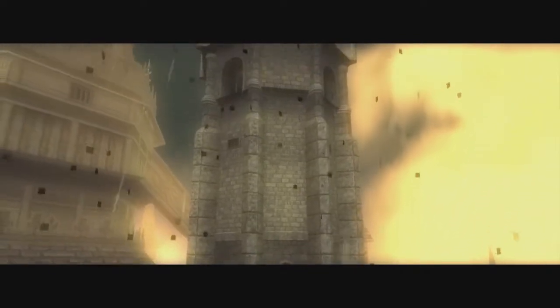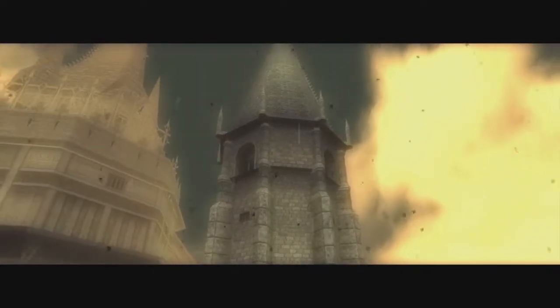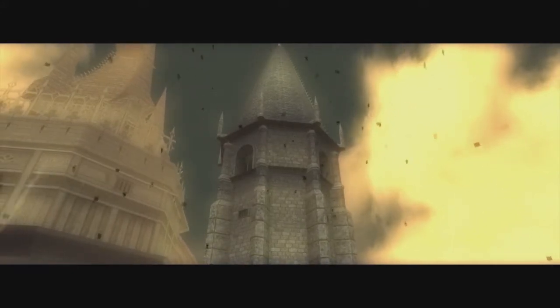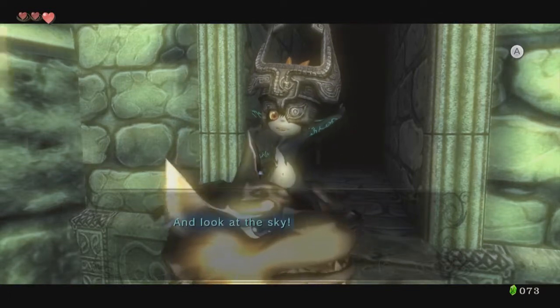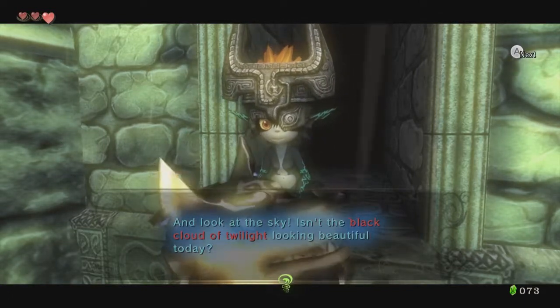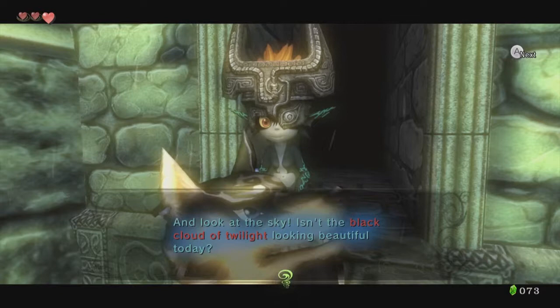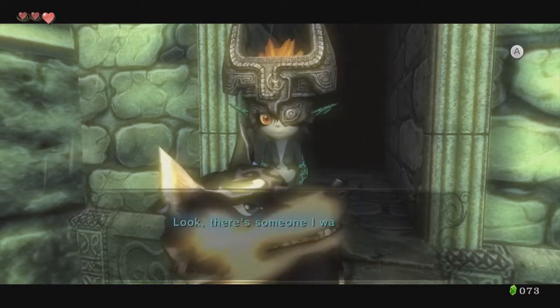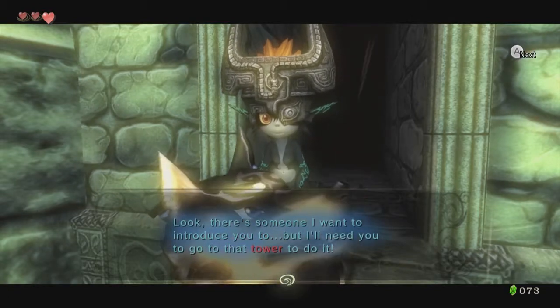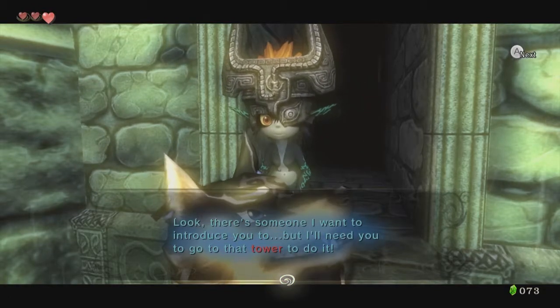And where in the heck could we be? So we're finally able to get out. And look at the sky. Isn't the black cloud of twilight looking beautiful today? Do you know where this is? You still don't know? Look, there's someone I want to introduce you to, but I'll need you to go through that tower to do it.